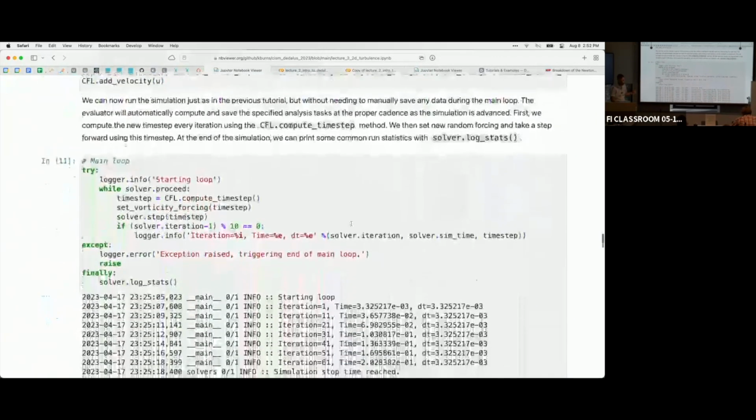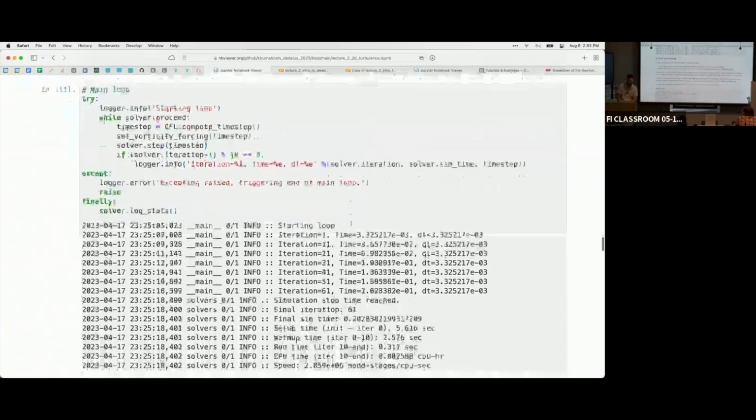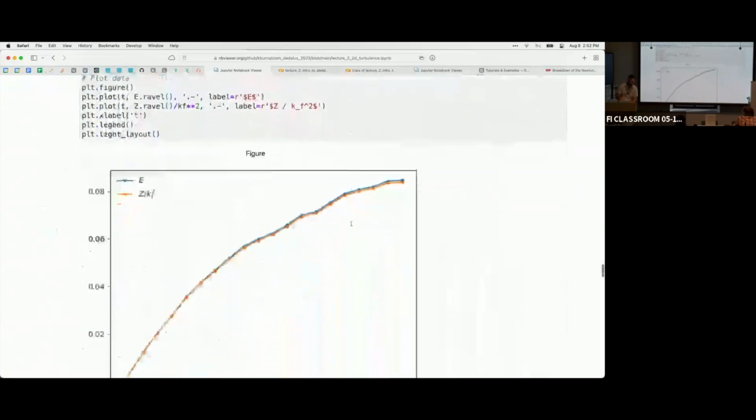So now the main loop kind of looks like this. We still have a while solver.proceed, but then we calculate the time step from the CFL criterion. Here we're setting forcing for the stochastic forcing, but don't worry about that. Then we still take a step, but we're using the adaptively chosen time step here, and we don't have the saving lines anymore because we made those file handlers for saving to disk, so we no longer have to do the copies. So this is much more like what a regular main loop will look like in a Dedalus simulation.